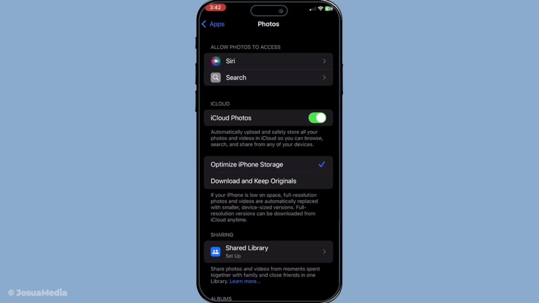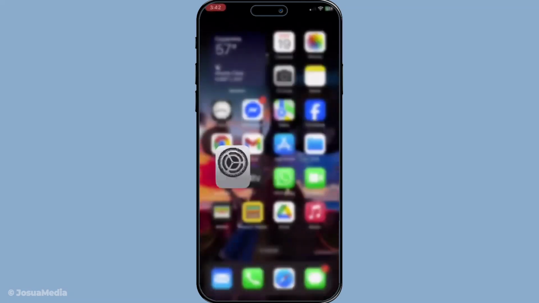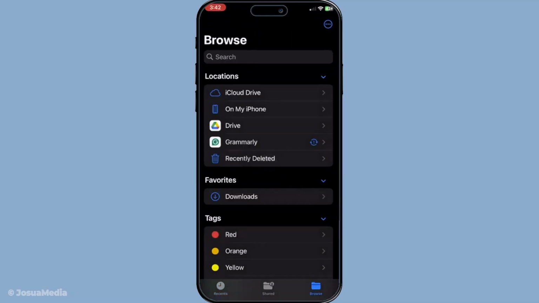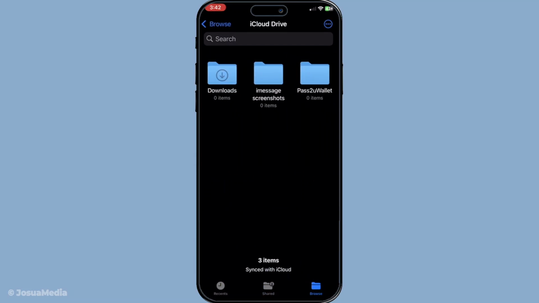Following this, we're going to utilize iCloud Drive for your files, especially if you handle large documents frequently. Open the Files app on your device, tap on Browse, then iCloud Drive. This is where you can save or move any substantial documents instead of keeping them in local folders on your device. It's a simple and effective way to make sure your files are accessible wherever you go while not clogging up your phone's internal storage.